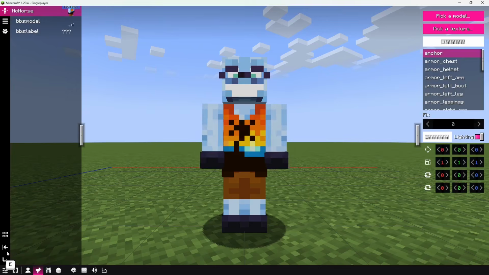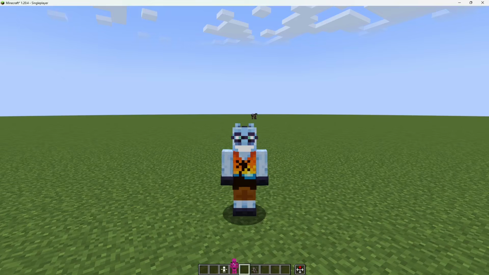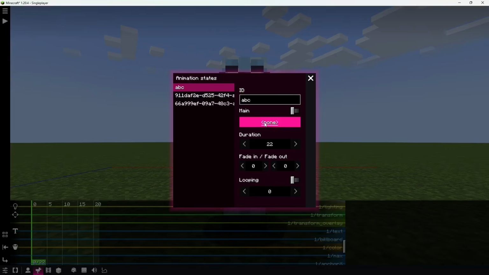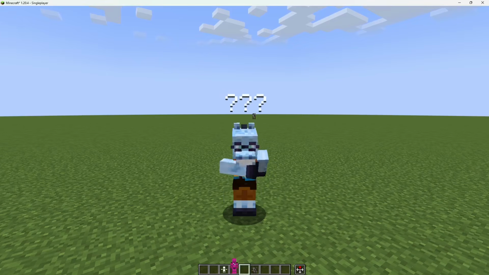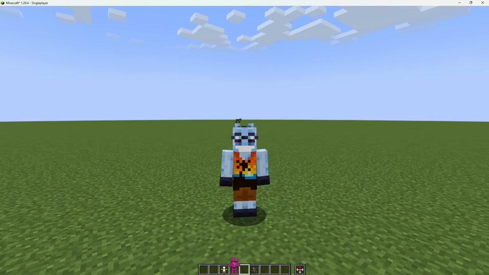Wait, what happened to the first one? Oh, it's on this one instead of numpad 1. And then you can fade in between them, and they work fine. Yeah, this is very powerful.